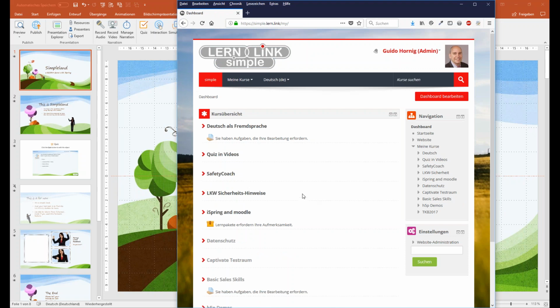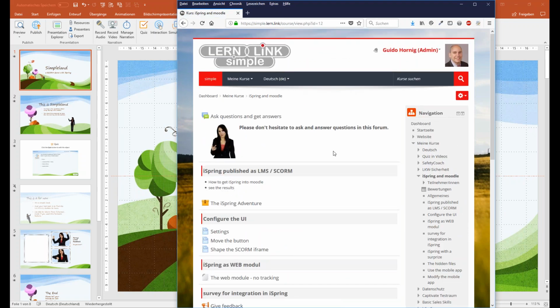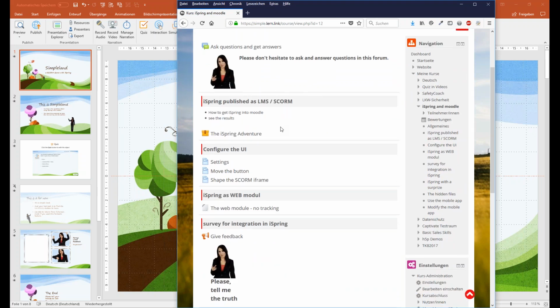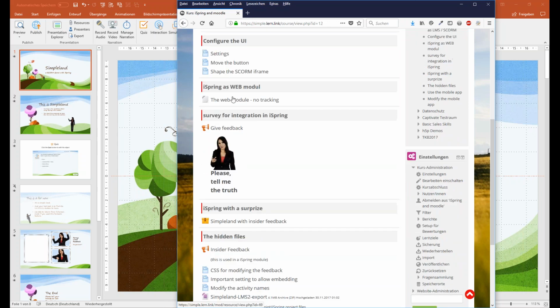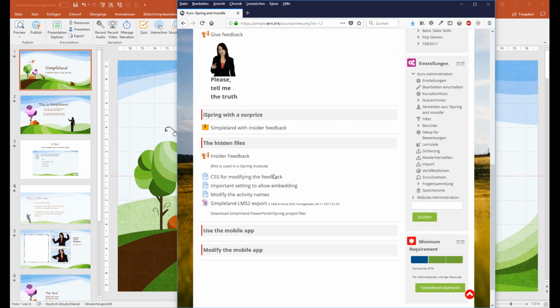So there are a lot of things for me, but this is the course I prepared for today. Inside of Moodle, we will have some iSpring adventure modules and some settings I will show you, and we can also use iSpring as a web module. We can introduce Moodle feedback and put this into an iSpring module.